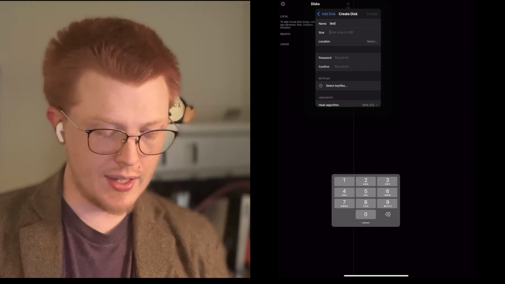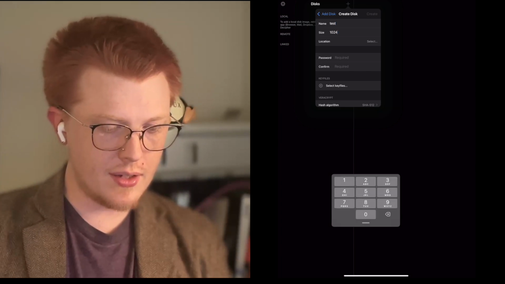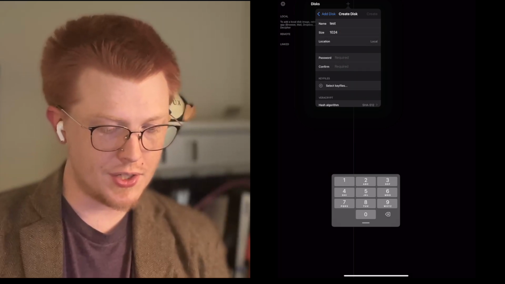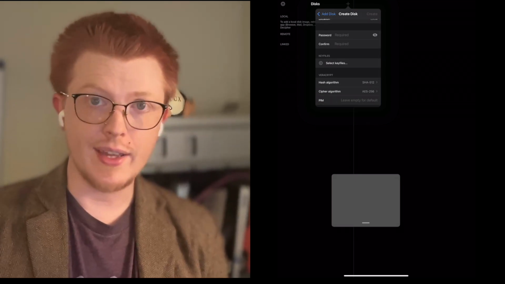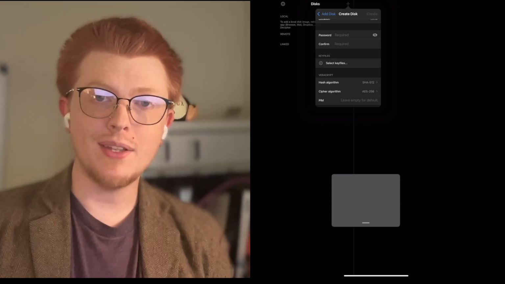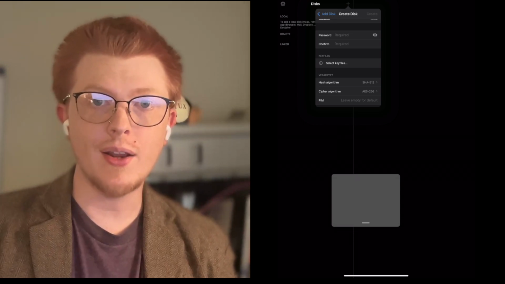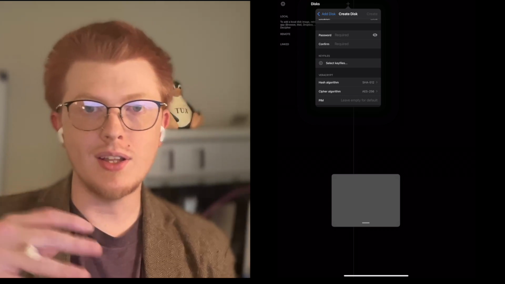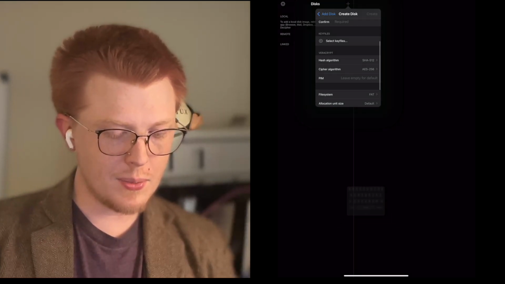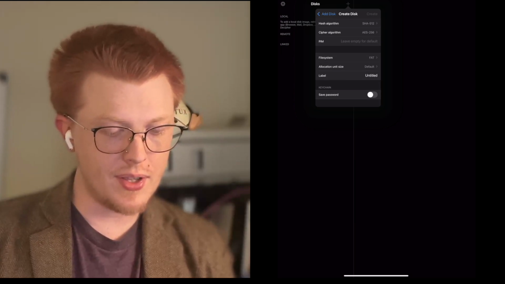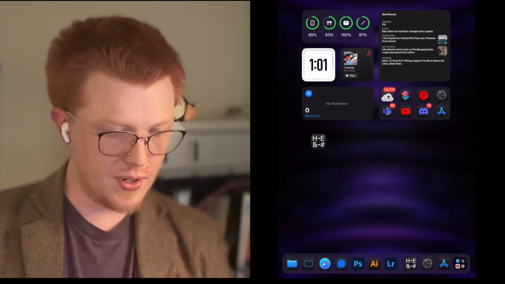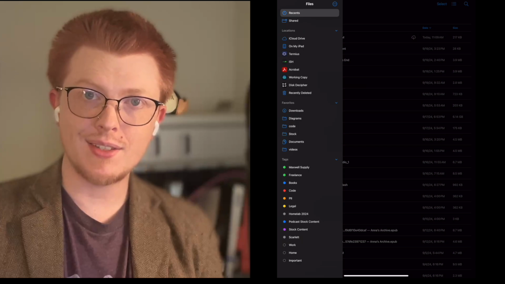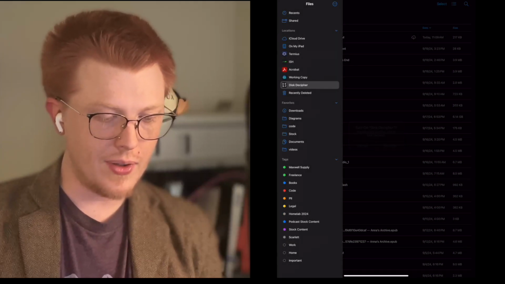Then we'll enter the size, so I want a gigabyte, and then the location. So we're going to do a local location, and then you just enter your password, and then another cool feature here is you can select key files. So key files are basically a file that you have to present to the container that says, okay, this is the key to unlock the container. Then the rest of this stuff you can leave at default, but that's just going to create the container. And then once that's done, you can go into your Files app, you can tap on Disk Decipher, and that will open up all of the files that you have saved in Disk Decipher.